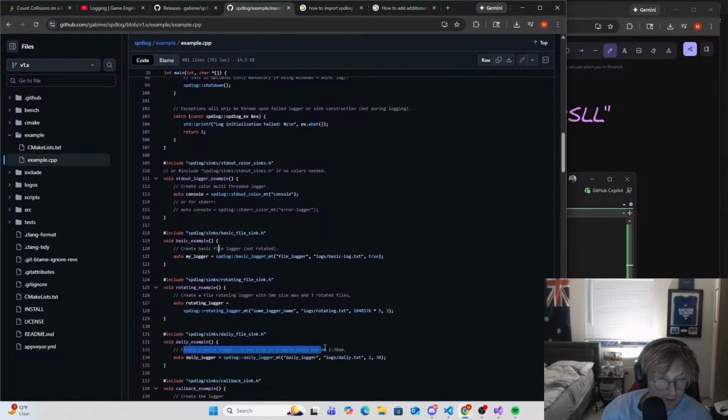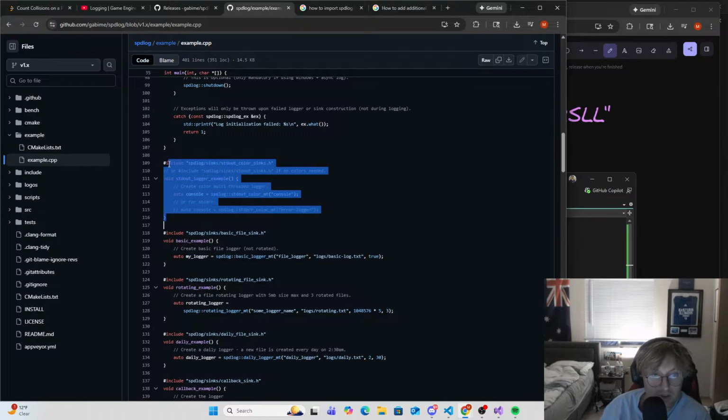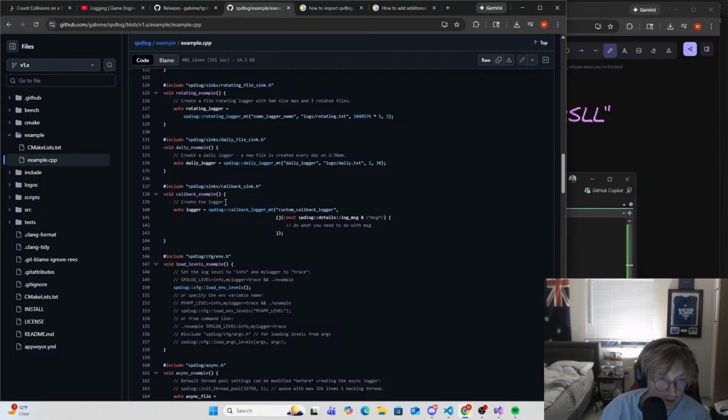Create a daily logger, a new file created every day at 2:30 a.m. Okay. Basic logger. Create a basic file logger. So we don't want any of this. We just want a basic console logger. So maybe this is the way to go. I don't know.